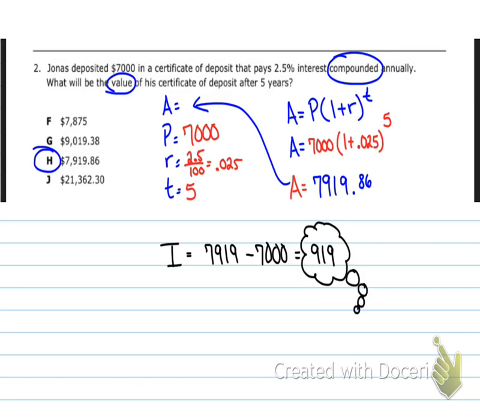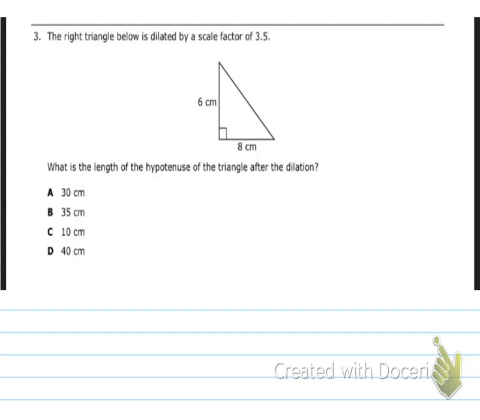All right. So the last one here, pretty easy question. The keywords are pretty big. It does say that this triangle was dilated. And when I taught dilated, you should know that that means to get bigger or smaller. Now, in this case, I want to remind you of how you use the scale factor. So I've taught you guys that you multiply with it. So it wants to know what is the length of the hypotenuse. So that's another big hint. This is a Pythagorean theorem problem. But notice it says, what's the hypotenuse after the dilation? After I change the size, what's the hypotenuse?